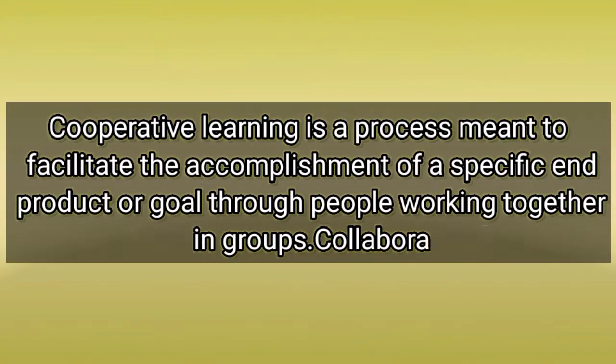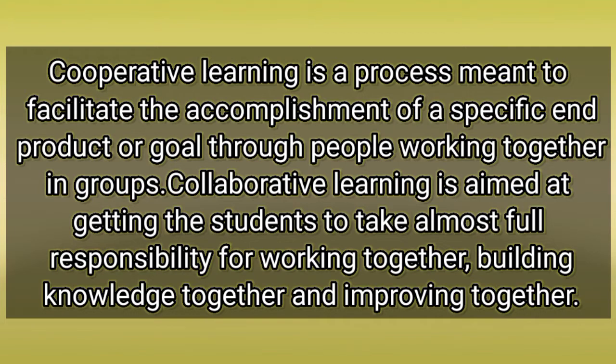On the other hand, cooperative learning is a process meant to facilitate the accomplishment of a specific end product or goal through people working together in groups. So here cooperative learning is a process of providing facilities. When you provide facilities for the purpose of learning something, people are going to participate together in learning and learn something in a group.